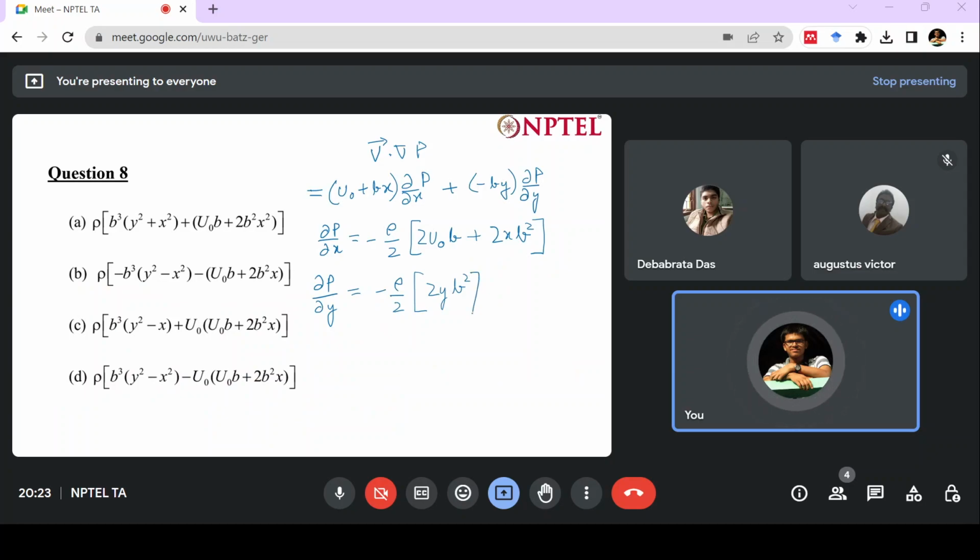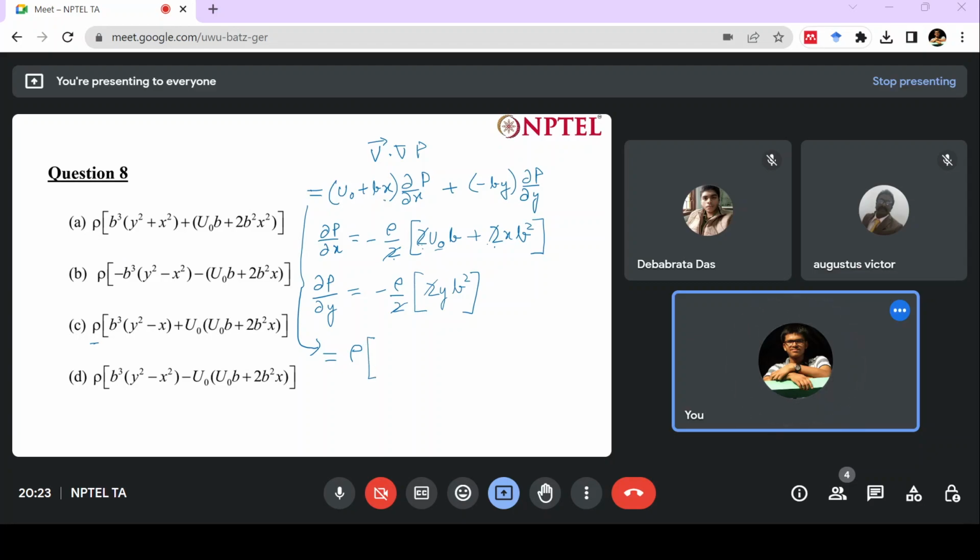So I will now put this here, and this rho by 2 will definitely come forward. Actually, I can cancel the 2 here. I am only able to cancel this because both these terms have 2. Otherwise I definitely cannot cancel. Since I can take 2 common from both, I can cancel like this. So I am substituting it here. I can take rho common as is done in the options, so I'm just following that.